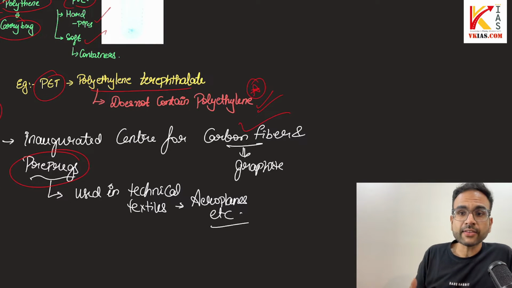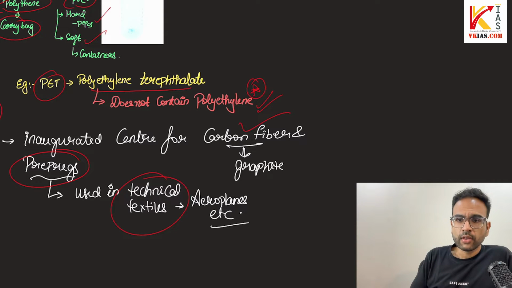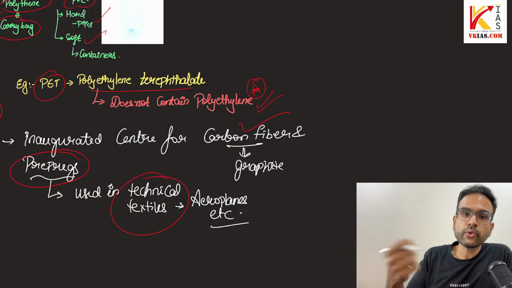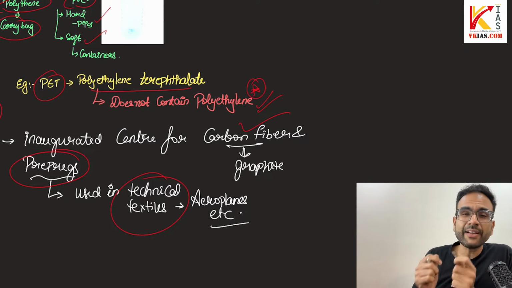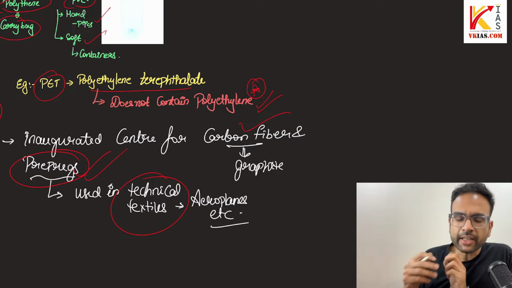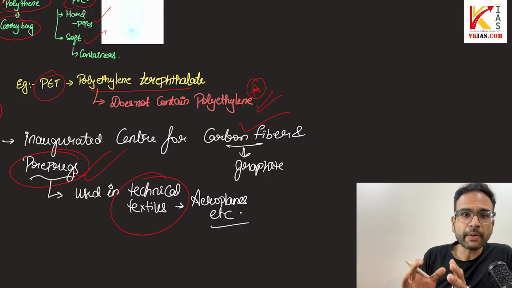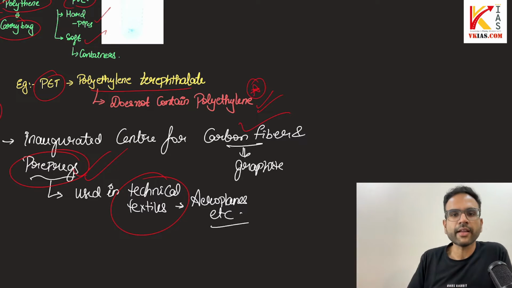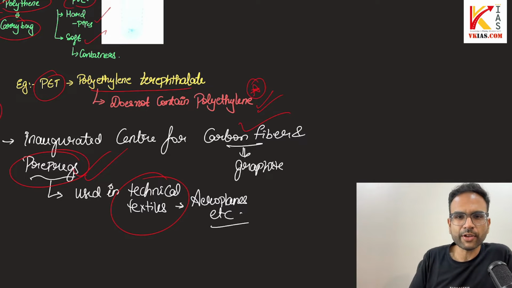Like I told you, plastics have multiple use cases, and one of them is in what we know as technical textiles. Let's say in our aeroplanes or in the automobile industry, because of the tenacity they are used in those industries. And of course, the fact is, it is difficult to degrade plastic. Just keep this point in mind. If you have to understand what these terms mean, prepregs is something that is used in technical textiles. Sometimes word association is good enough for you to mark the right answer. That's the reason I'm giving it here.